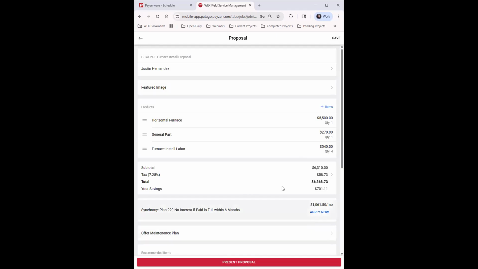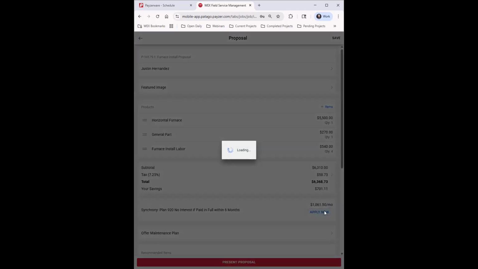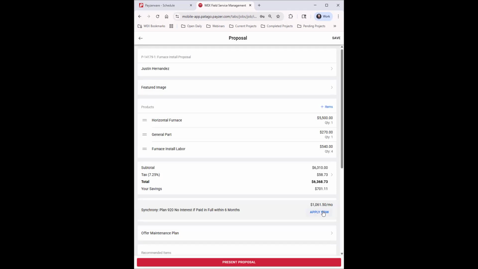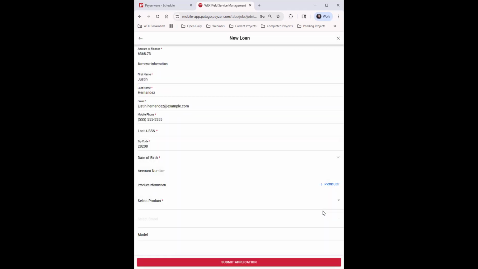It's not going to be official until you click apply now. And you can do this with your customer. Let's say you have your device, you turn it around and you allow them to use your device to fill out the loan application. Or you can send this to the customer and they can fill out the application on their own.